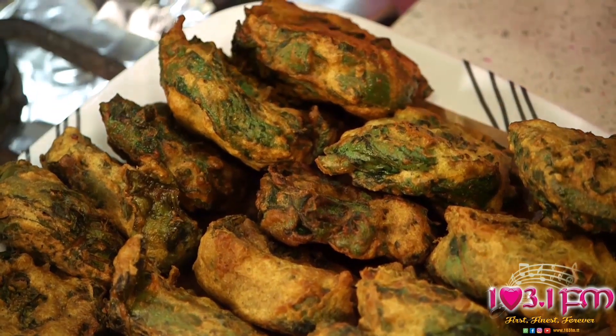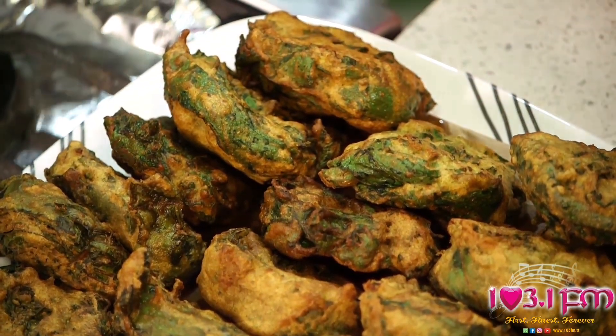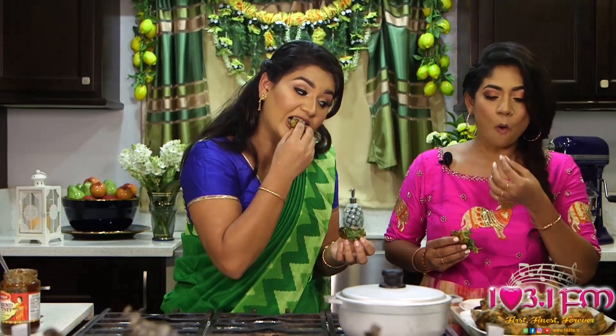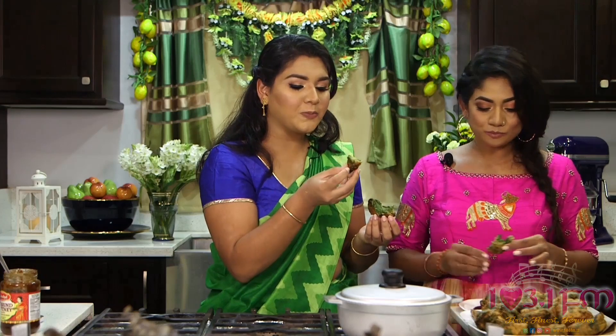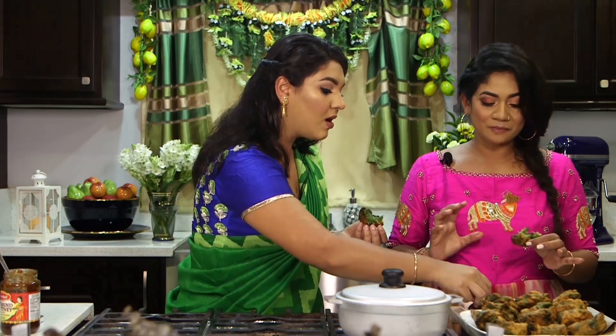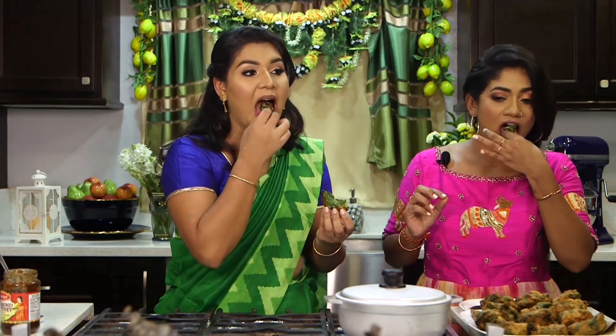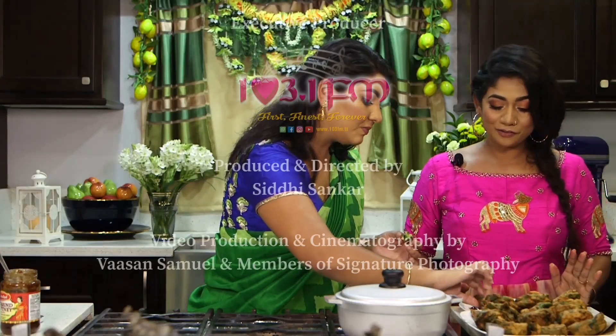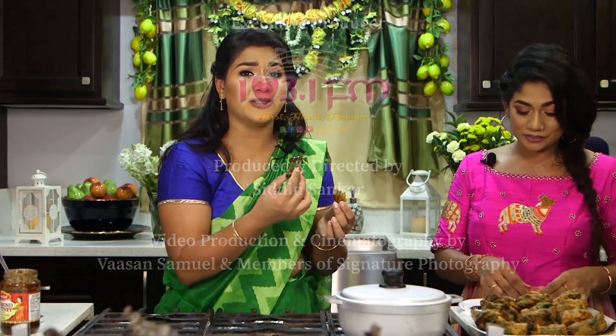We're going to give these a taste even before we go into that curry stew. I can actually hear that crunch when I grab it, and that's exactly what you're looking for. It's perfect as it is. It's buttery, Deepa. That crunch is perfect. The spices, all of the flavours, the Chasak Tamran Chutney — everything combined is just perfect. And those layers just pull apart very nicely. Full of flavour, and excellent in nutrition.